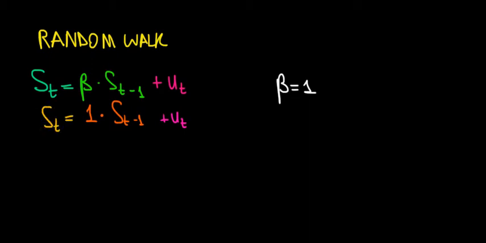Now if we write this in a better way, sales at time t equals 1 times sales at t minus 1, which is just sales at t minus 1 plus an error term. What does this tell us?